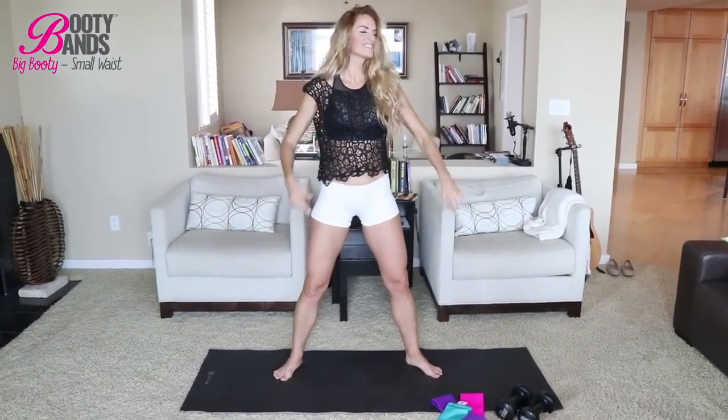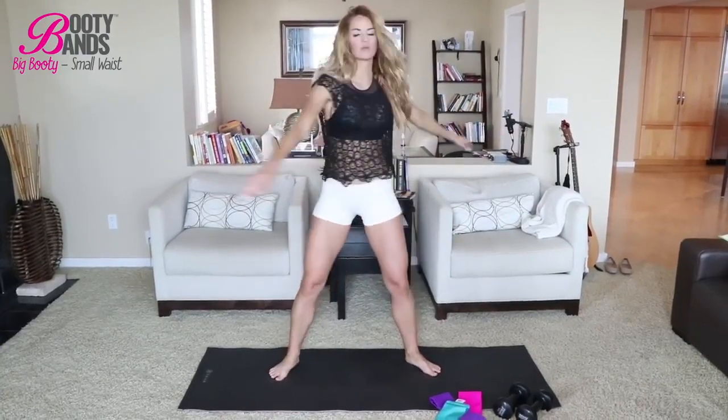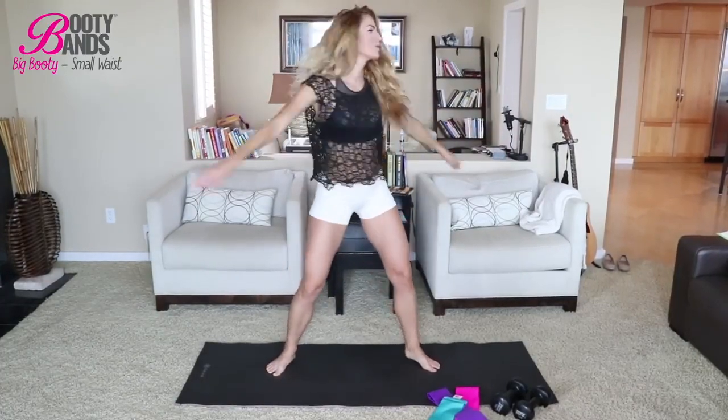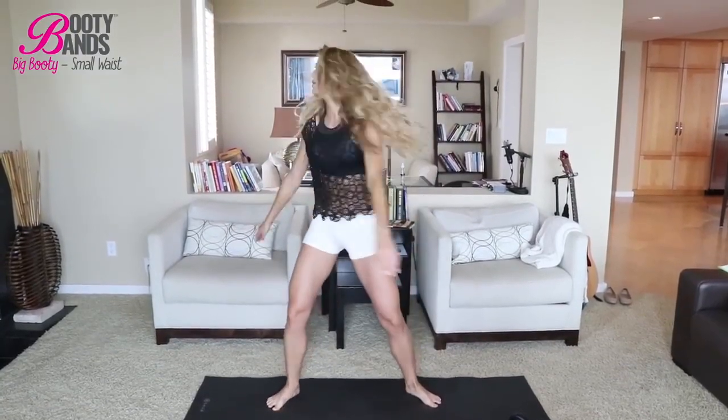Awesome, let's get started with a few different exercises for a warm-up. This is dynamic, which means you're in movement. This one I'm twisting side to side, and the reason why I choose it is because it definitely is going to be targeting my core, opening up anything that's stiff and allowing more blood flow.